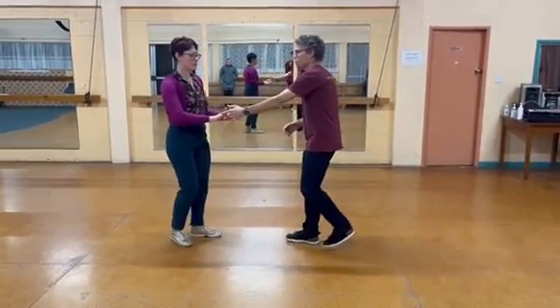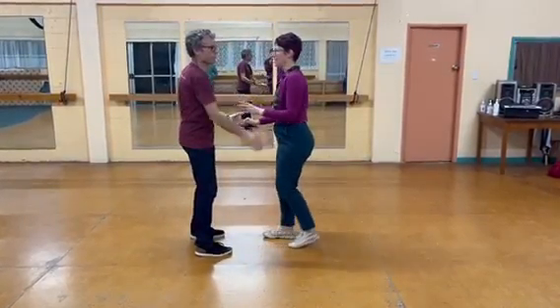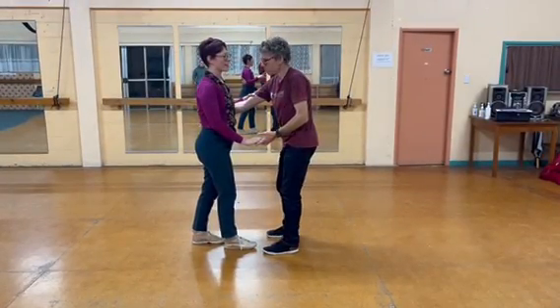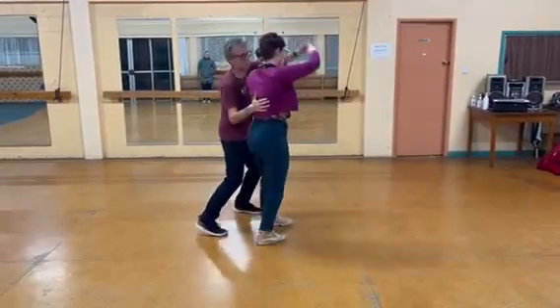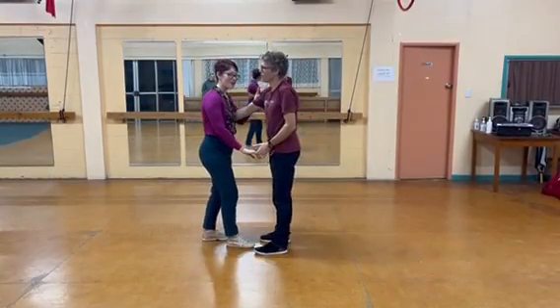So if I do it from here we'll do it really slowly: one, two, three and four. We've got from this side: one, two, three and four. That's not a great angle — this angle maybe: one, two, three and four. Yeah, that's probably the best — there we go, you can see. From three and four we can normally do our regular swing out: five, six, seven and eight.